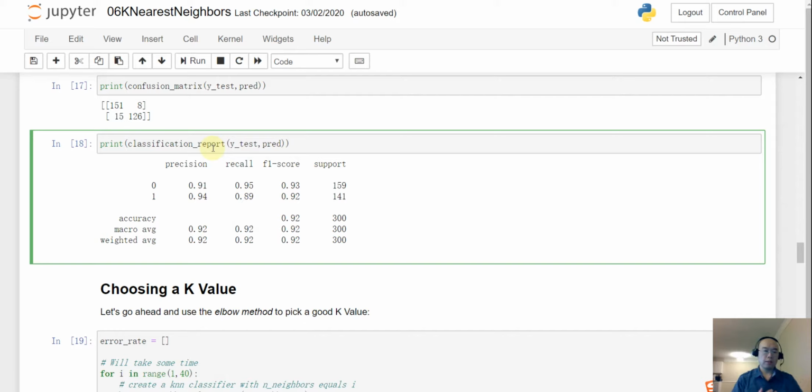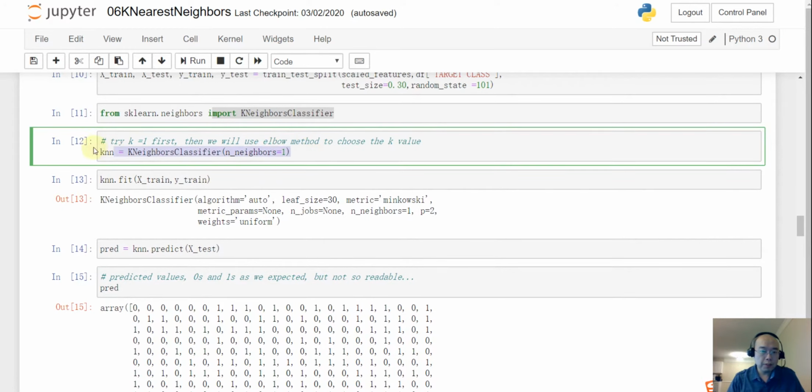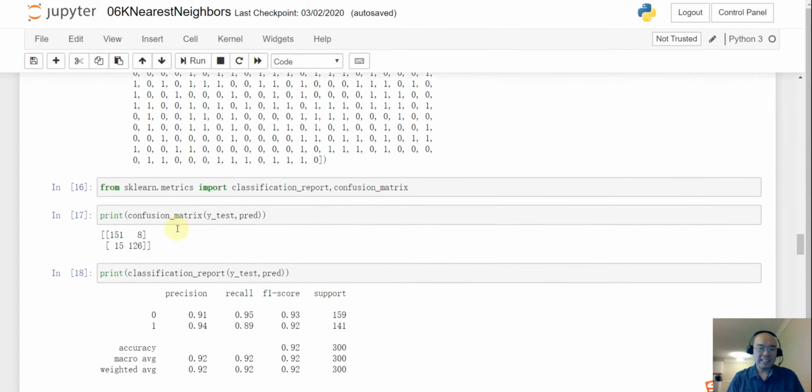and this is the report. So the next part is, if we want to try different k values to pick the best one, how do we do that? Of course, we can just grab this part of the code and run that several times. So I do a one nearest neighbor, two nearest neighbors, three nearest neighbors, and then I can try from 1 to 100, for example. This means I have to copy my own code many times. And this is ugly. You know me, I hate to copy my own code. So how do we do that?